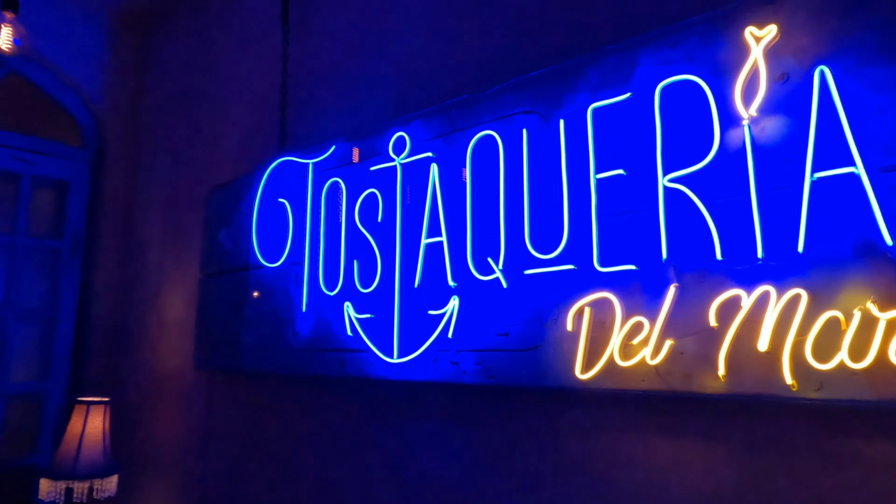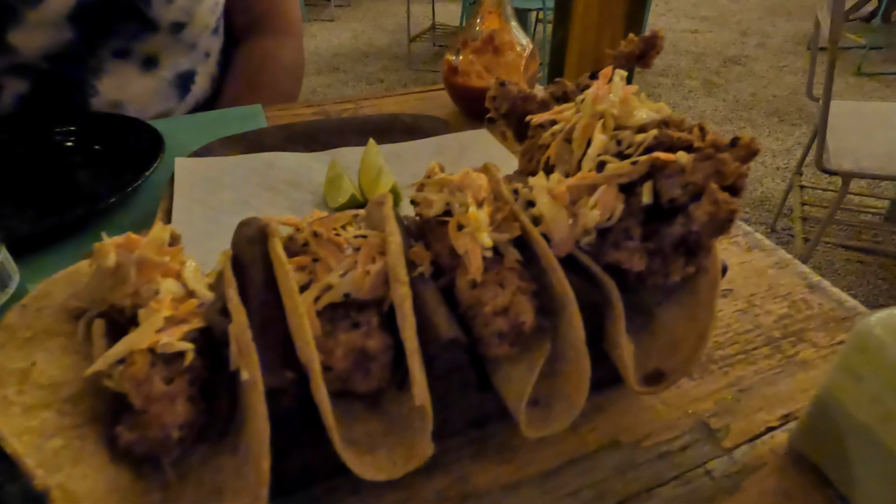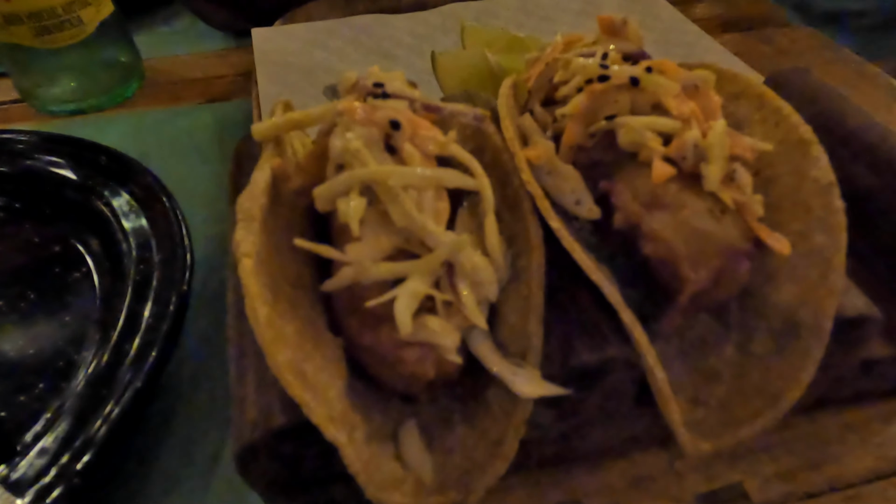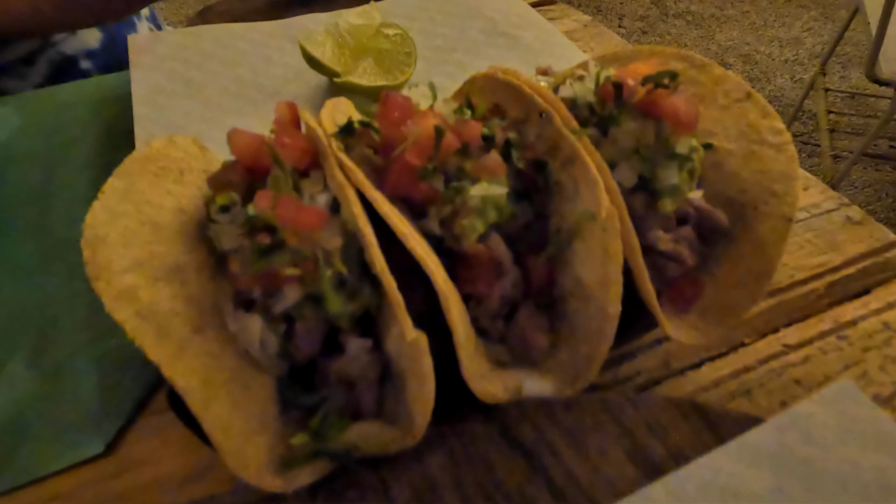So I've started out with the artisanal stout, and Georgia got a drink. What's your drink? So this is the Jamaica Fizz, which is agua de Jamaica, vino de Jamaica, which is a liquor they make in-house, and then ginger ale and lime. So all these seafood restaurants, they bring you a little bitty shot of like a seafood soup. We ordered a couple taco samplers, and the soft shell crab taco was definitely the winner.